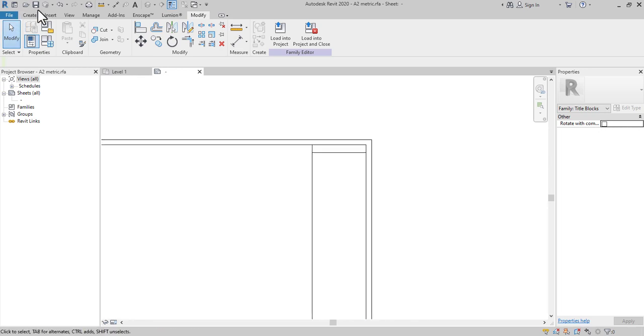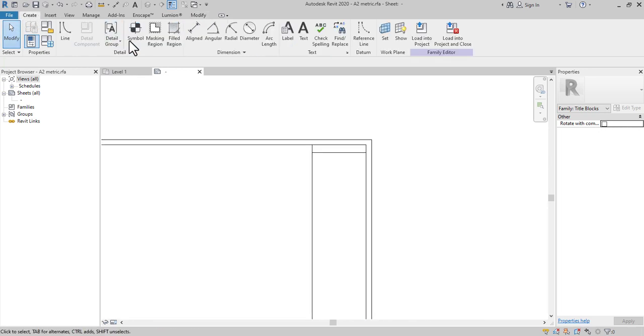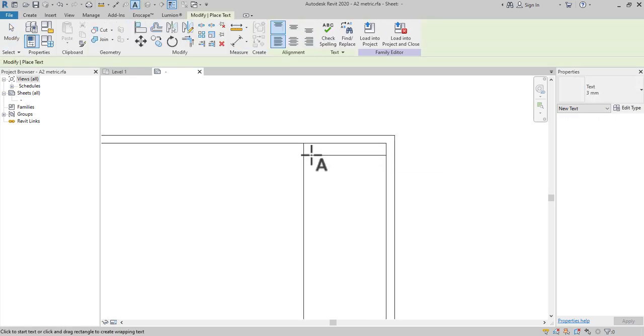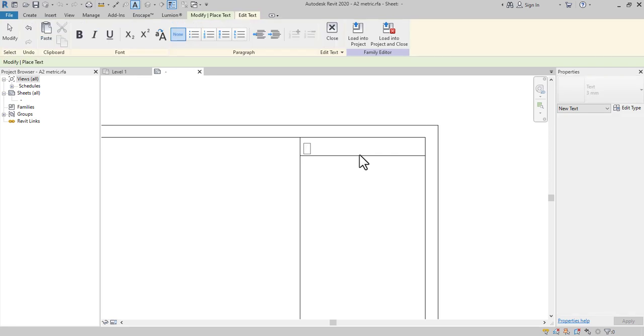So create text. It's just random text, not label text. I want to call this approval column.